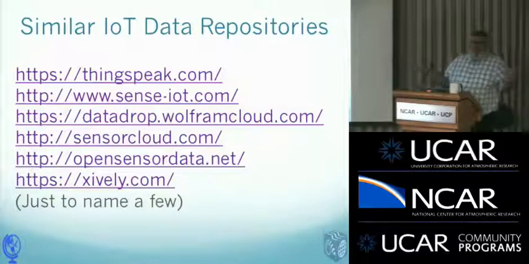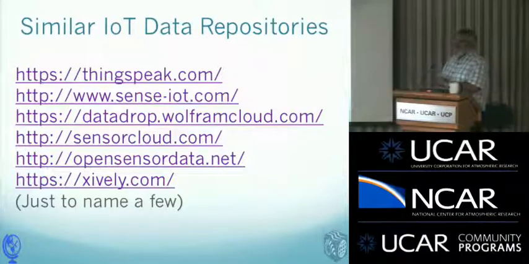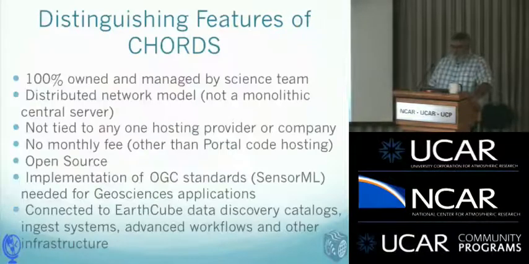So we came up with this idea on our own. We thought we were pretty smart, and lo and behold, there are tons of companies that are actually doing this. They're really working on it from the perspective of the Internet of Things, the toasters and who knows what else. To highlight the distinguishing features between us and them: with these commercial groups, you send your data to their server and they give you your data back, so they like to centralize the services. Ours really lends itself to being in a distributed network model and not a monolithic server. The portal is completely owned and managed by the science team.